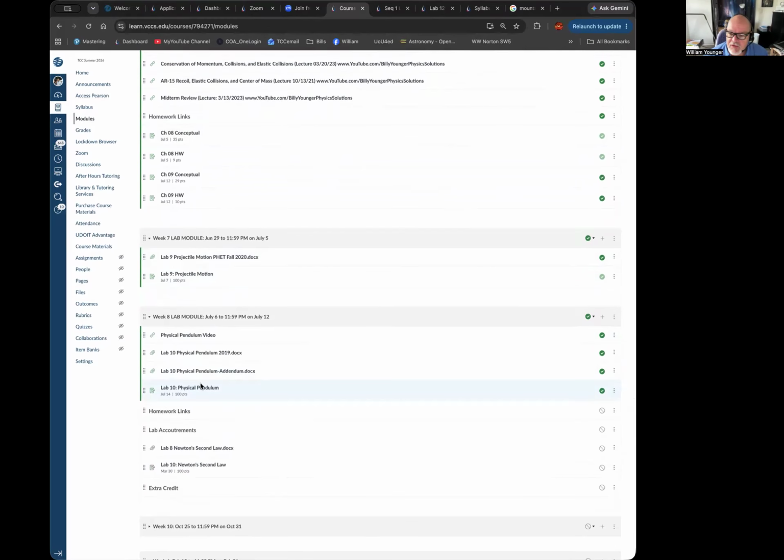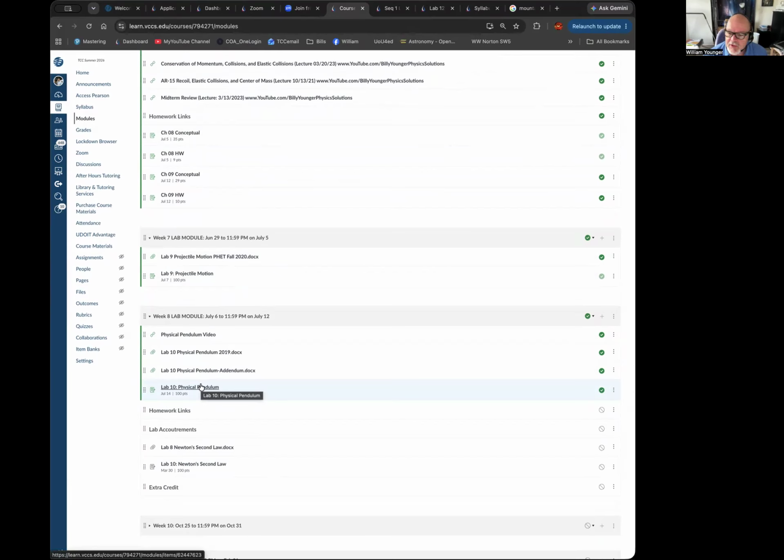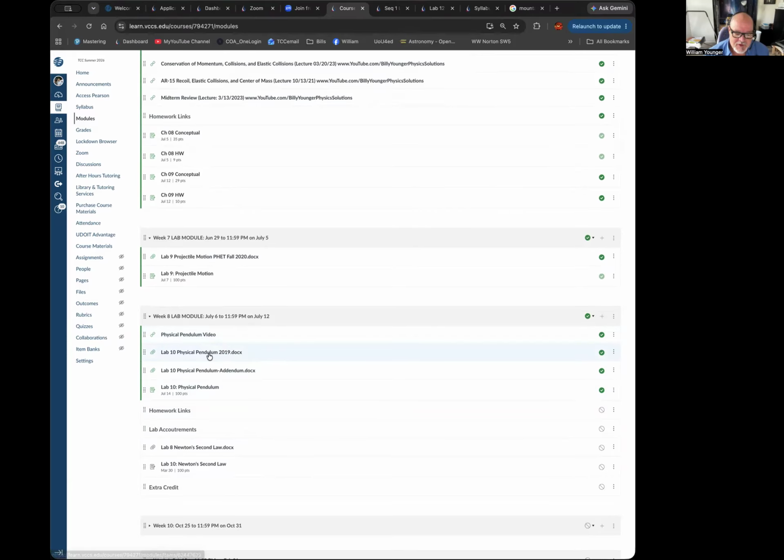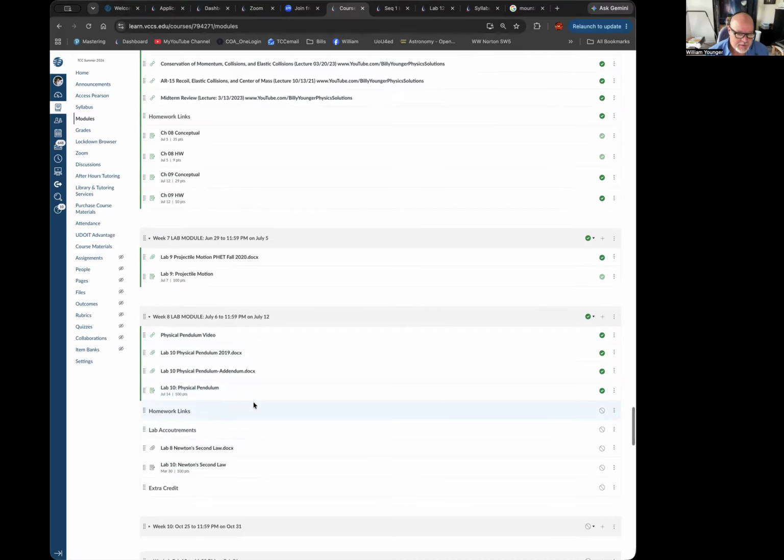So that's it. That's the lab for this week. Wanted to also be here in case anybody had any office hour requests. Do remind everybody that I do show up here at 8 a.m. on Tuesdays. I show up here at 8 a.m. on Thursdays, and that's generally just for labs. And of course, if we have a week according to our syllabus in which we only have one lab, then you only have one of those days, Tuesday or Thursday, depending on how it's set up. So just keep that in mind. I did change the order a little bit of what labs we're doing, but I have decided to do the physical pendulum this week.